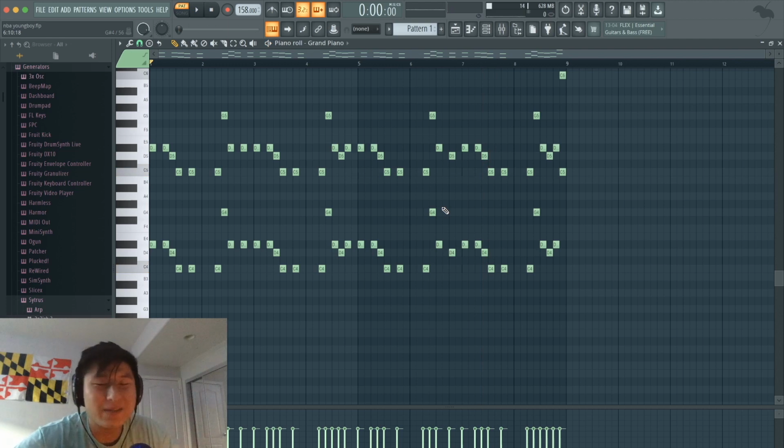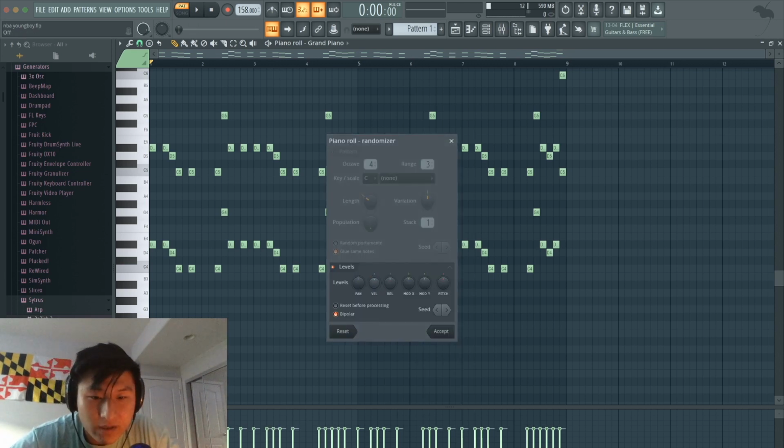Now we want to make this melody sound a little more alive, because right now it just sounds very programmed. It sounds like a robot. It sounds like Wall-E is playing this melody, right? So what you want to do is make things a little different and randomize some things a little bit, just to account for human error and make it sound a little more alive, right? So Alt R to open the randomizer tool.